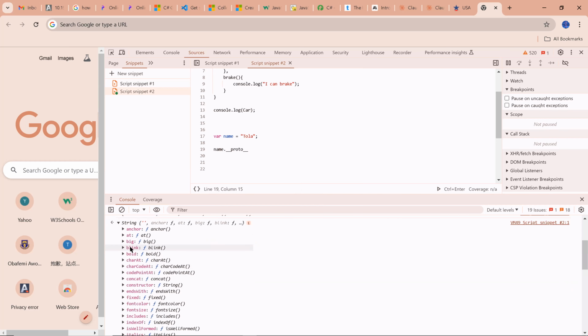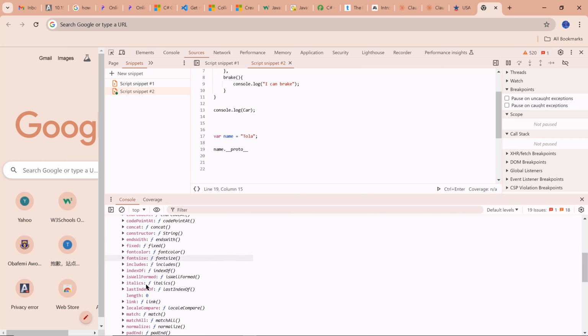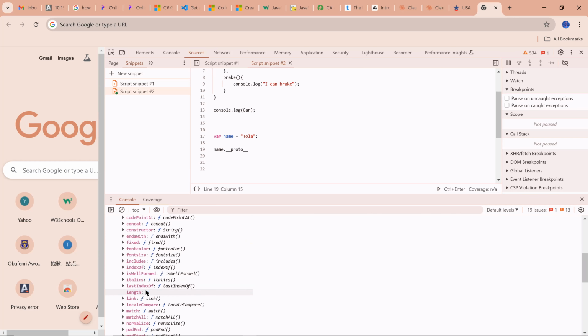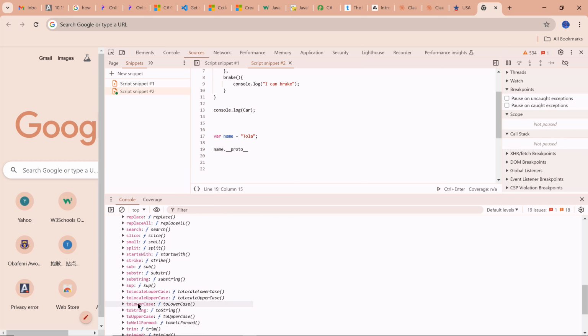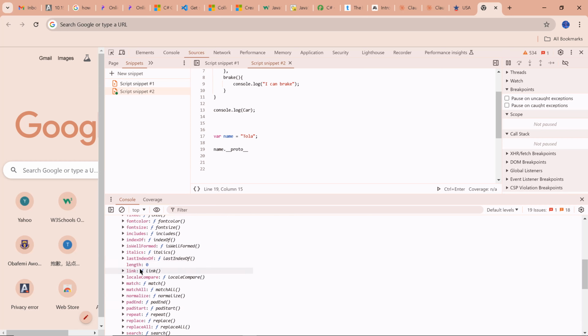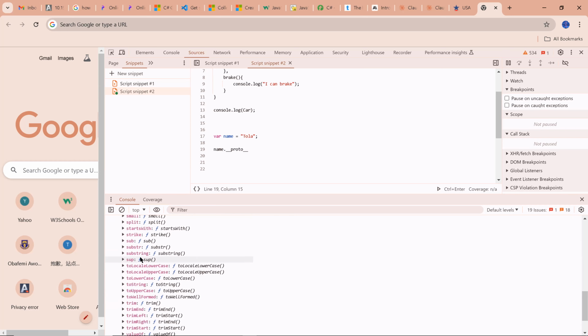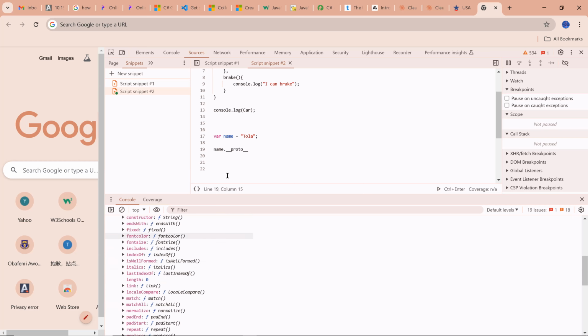But later, we'll talk about this. The length property, the lastIndexOf, the split, toString, toLowerCase, toUpperCase, and so on. So the substring that we treated, you can see all the methods that this string can use.